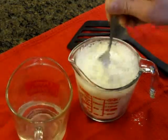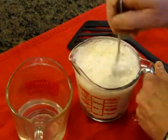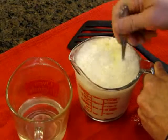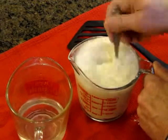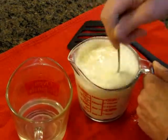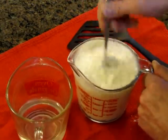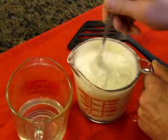Scrape in the sides and you can see what's happening — it's kind of rising, a pre-rise. That's why you don't put a whole lot of pancake mix in there, because it'll rise pretty good. You can stir it to the consistency you like by adding more water, scraping the sides, and stirring it up. You can see the bubbles forming.